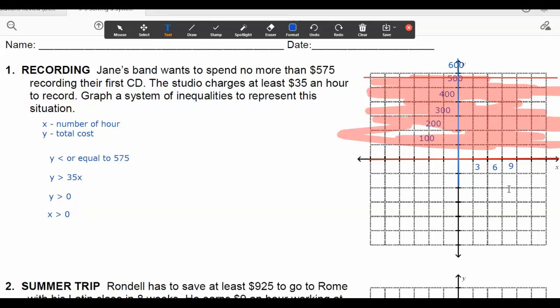So 3 times 35 is 105. So I can get my points or my graph by applying that slope. So I go up to 3, it's at 105. At 6, it's at 210. At 9, again, I'm just plugging the points into the equation the same way you would do any other graph like we did back in the day. And once you have those first couple points, then you can just connect them. We know it went through the origin.